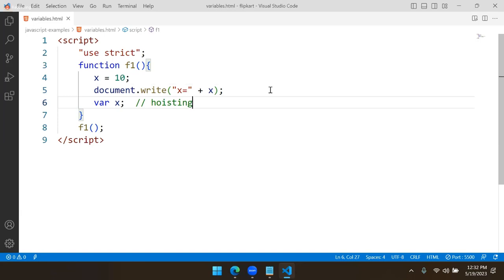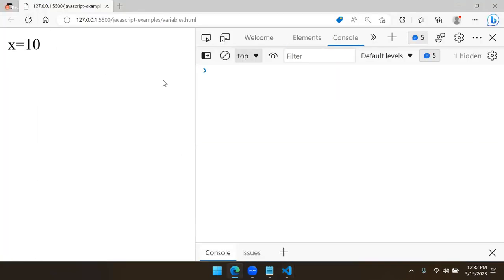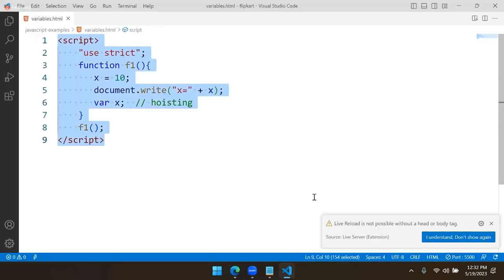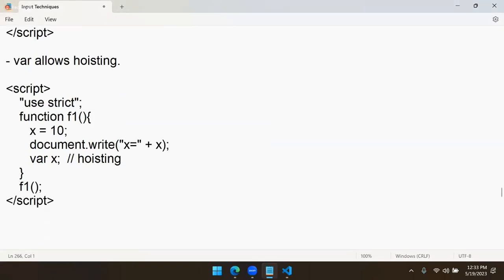But here it doesn't matter. You can directly use it and declare later. You see here it is working fine, there is no problem. Understood? So this is called hoisting. Hoisting means there is no order; we can handle it in any way.